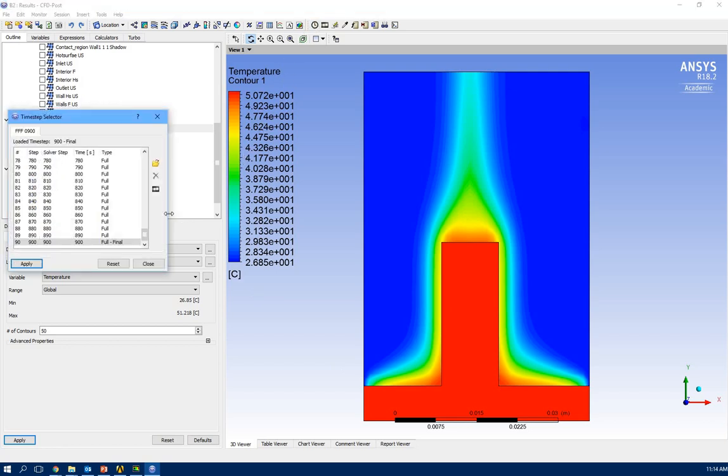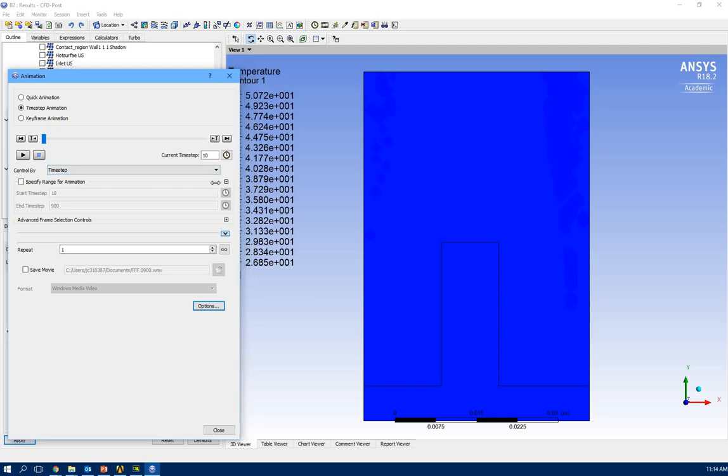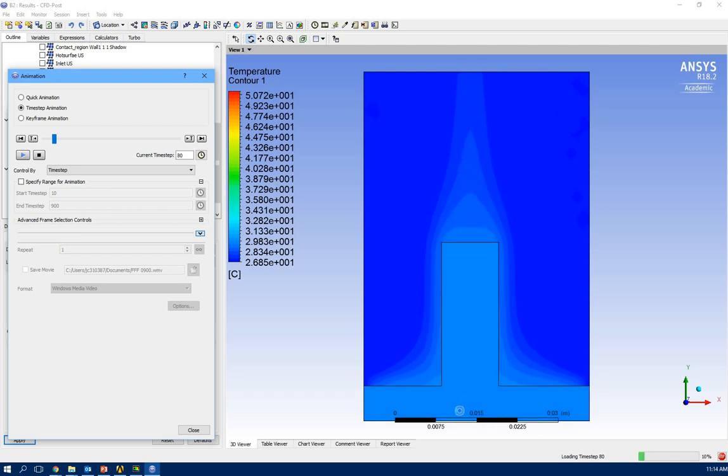Let me check what's happening at the initial, like the first 10 seconds. At the first 10 seconds, nothing happens. 26.8 everywhere. And let's see as time passes how the temperature profile changes. See, temperature at the bottom increases, and this fin works like a pump.